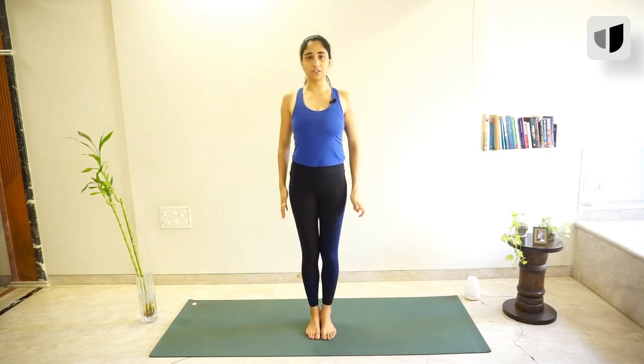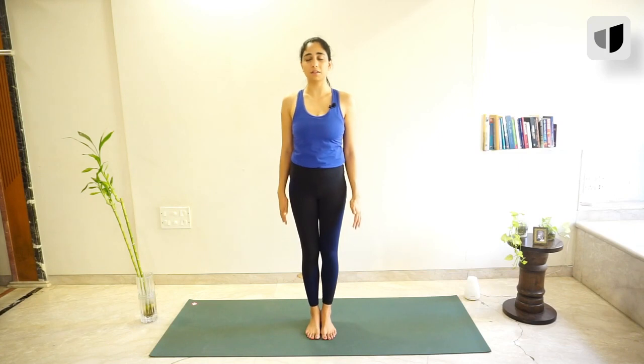I'm going to start in a Tadasana position. Roll your shoulders back and close your eyes. Keep your feet together. Squeeze your glutes and feel the grounding below your feet. Take your palms into Namaskar Mudra in front of your heart center. We're going to chant one Omkar with an inhalation through the nostrils, and exhale for Om. Allowing yourself to set the intention for this class — to relax, and find that balance between pulling and letting go, pushing and relaxing. That is where we find space in yoga: a little bit of effort and a little bit of faith.